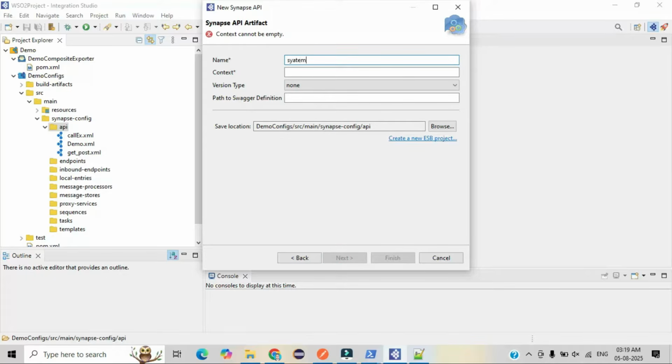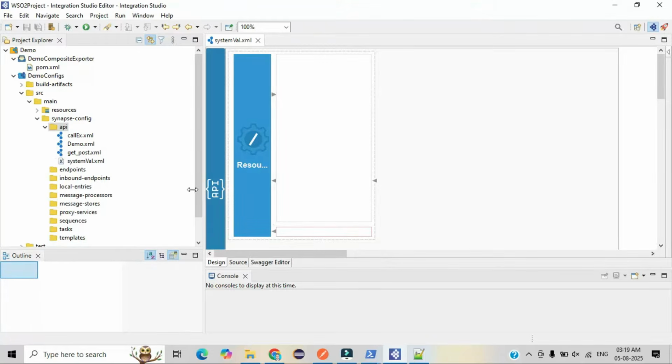For testing, I'm creating one called system val. The context I am giving is system val call. As it is a context, we need to use a slash here. Then click finish. It will take some seconds to build your XML file.